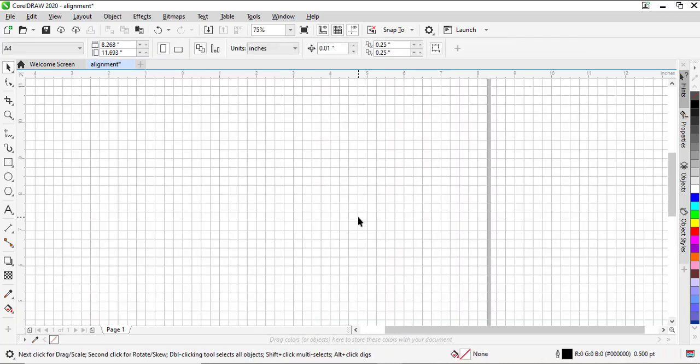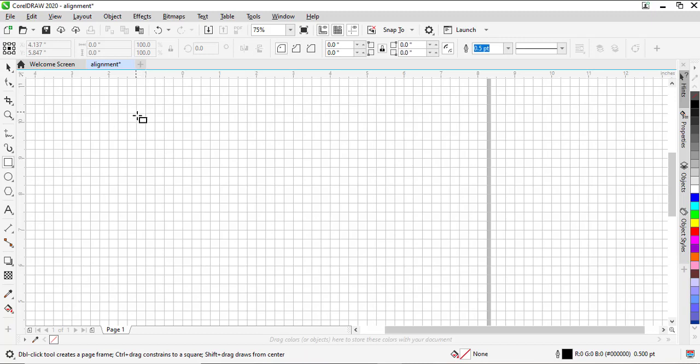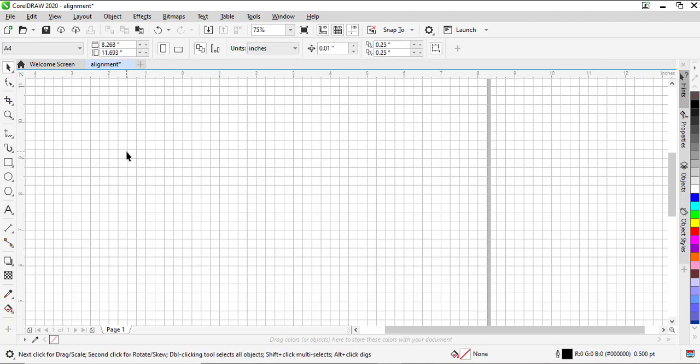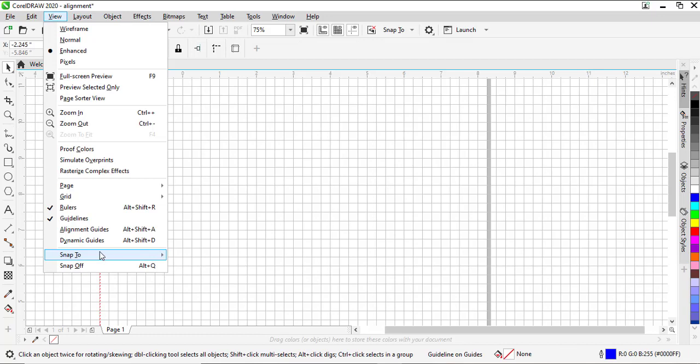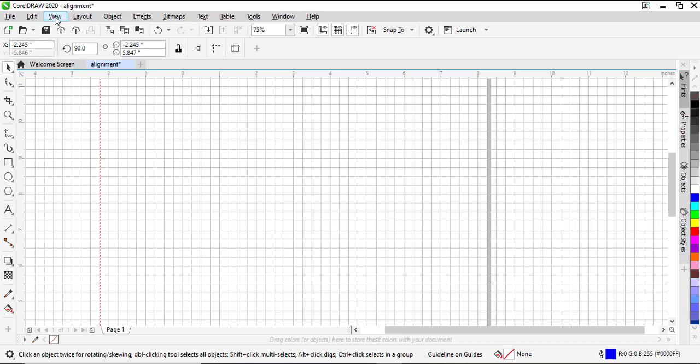I deleted everything. Now let's see, I'm in my page, right? And in this page, I want to be using, say, this guy. I want to be using my grid to work things out. I'm going to add my guideline. In order for me to be able to get accurate measurements, I'm going to be snapping to document grid, right? And then I'm also going to be snapping view, snap again to guidelines, right?